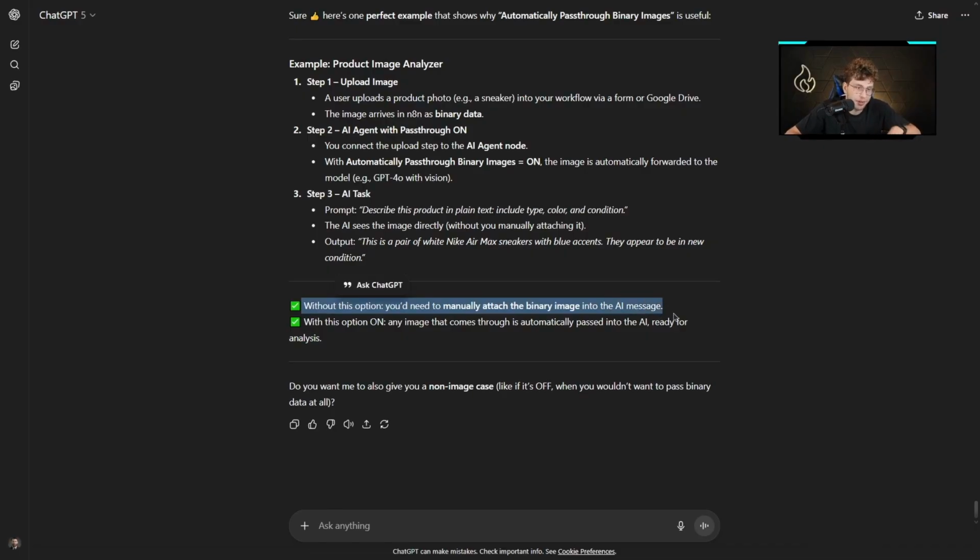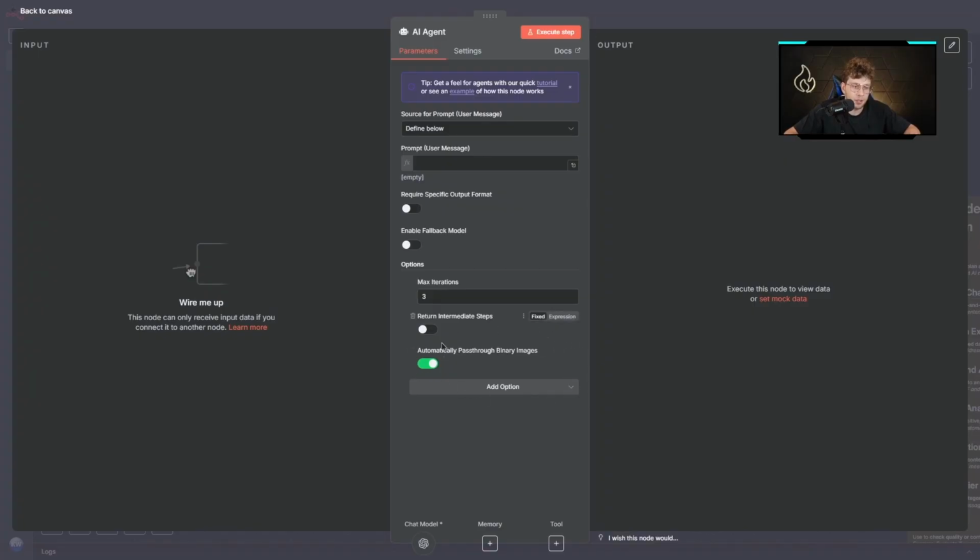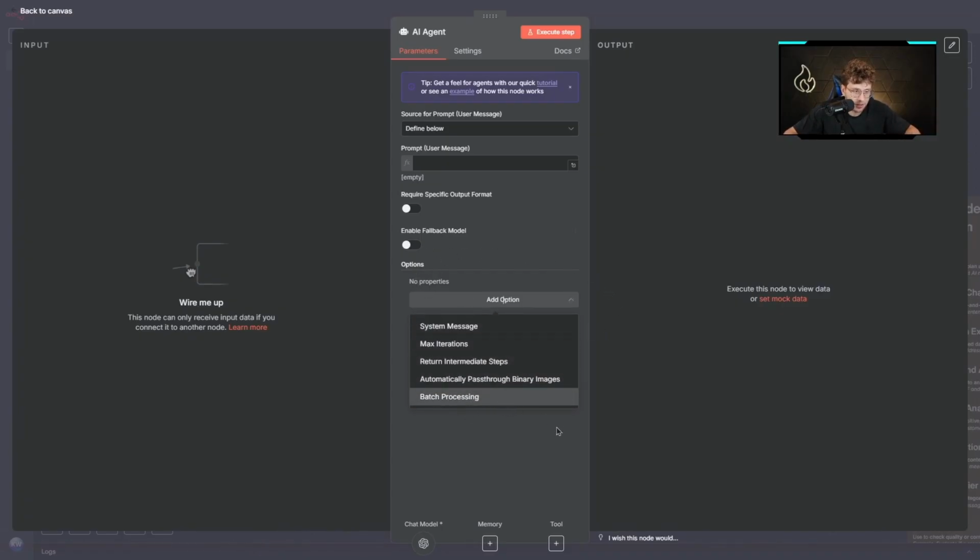With it, it's automatically passed to the AI agent itself. Once again, it's a pretty niche option inside our AI agent, and all the options are very rarely used. In 95% of cases of using AI agents, you won't ever use all of these options. However, they exist, and now you know how they work.